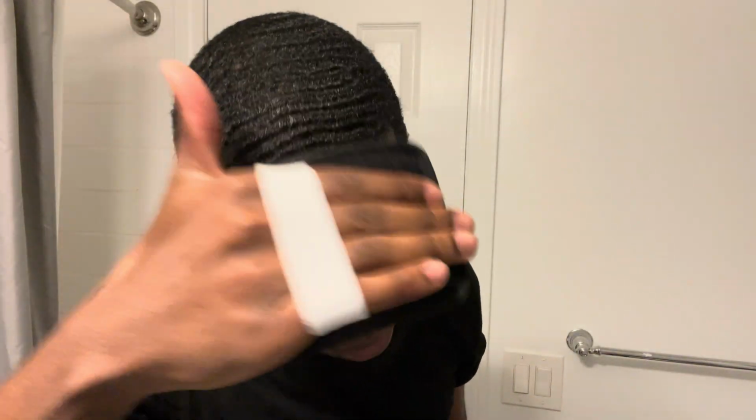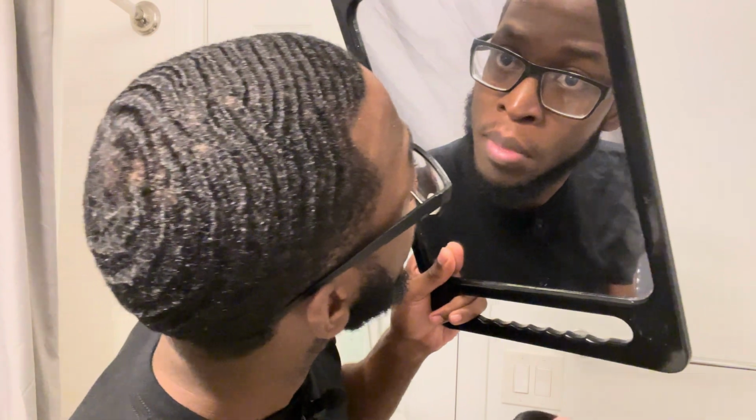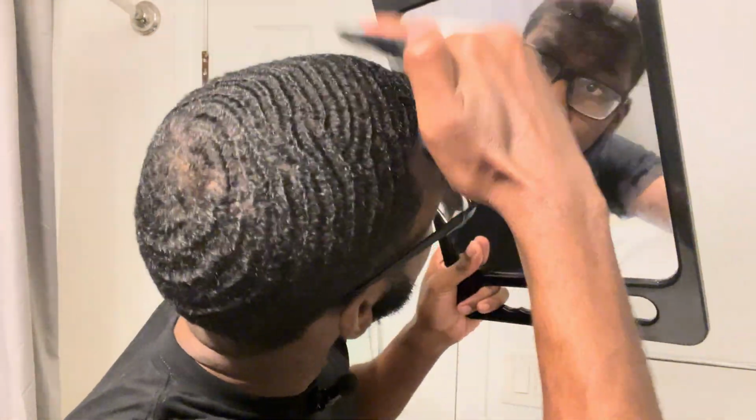And then my favorite part, if you don't got one of these, which this is called a lay down pad, also from the Wave Essentials. Again, I'm gonna link all products down below in the comment section. But if you don't have one of these, you can get a nice little Ziploc plastic bag and just, right after the brush session, lay your waves down. You know what I'm saying? Look at that. Look at them waves.